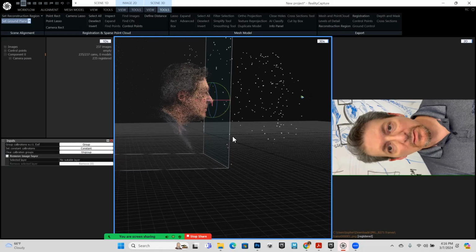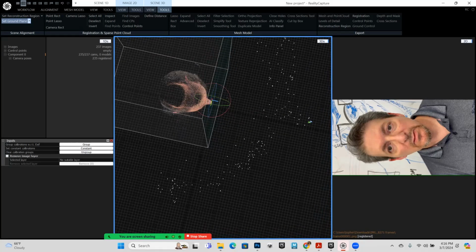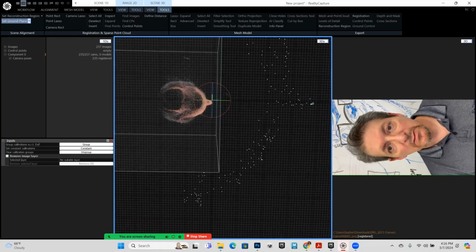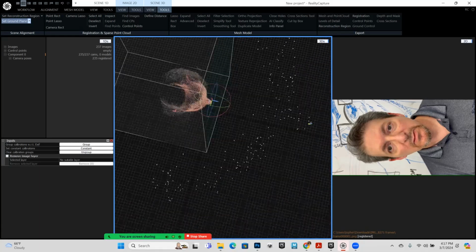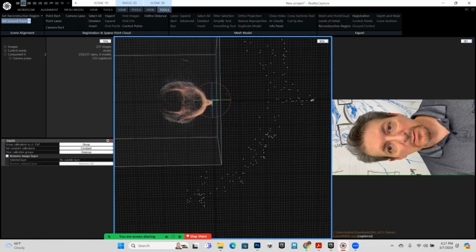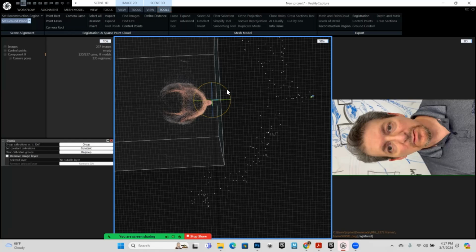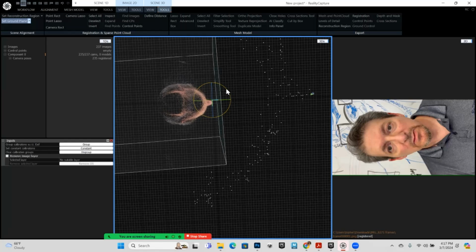And then I usually kind of look down from the top, kind of like that. And I want to just make sure that my nose is kind of going straight down the grid in one axis. So in this case, I might grab this and just adjust it a little bit.